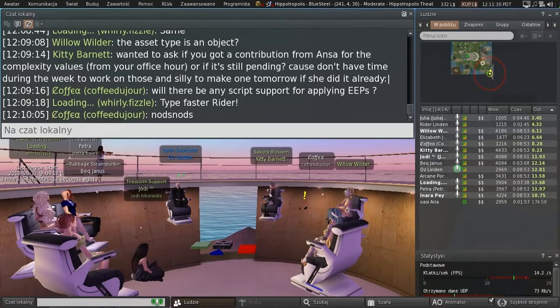Let's see. And that's pretty much what's in the viewer pipeline at the moment. Of course, lots of things are kind of coming to a head once Animesh and EAP and Bakes on Mesh are out. We'll have to begin a new round of stuff. I think more of our development will be focused server side for a little while after that. But there will doubtless be some viewer improvements. And of course there's always a steady stream of bug fixes to work on. So we'll be doing that. But I think there will be enough of a slowdown that maybe people will have a chance to get caught up.